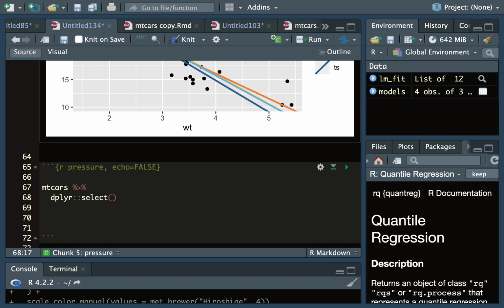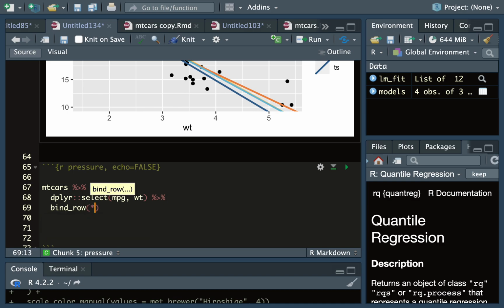So if you have different libraries loaded, you might run into issues, and also the error messages that accompany those are sometimes not super clear.